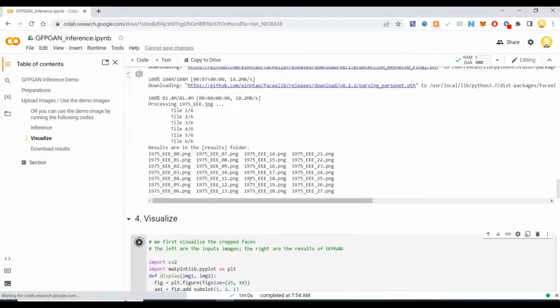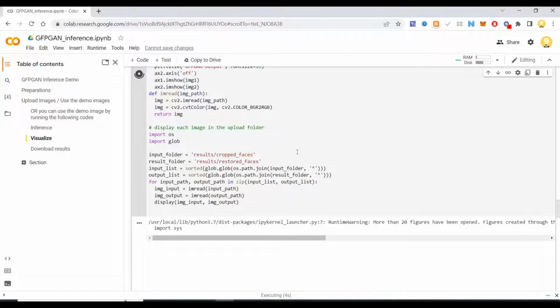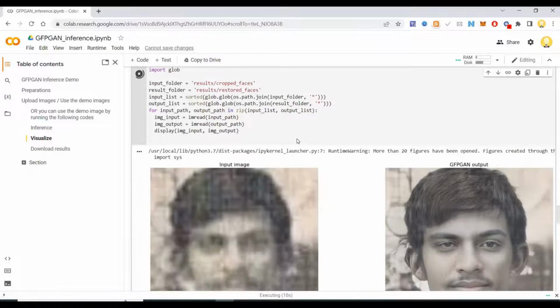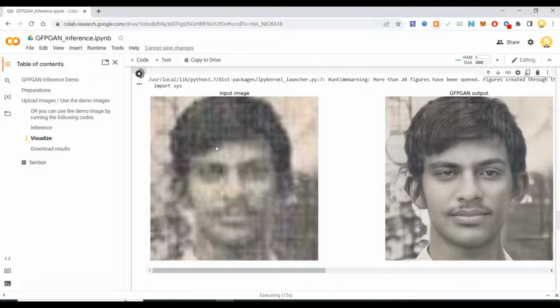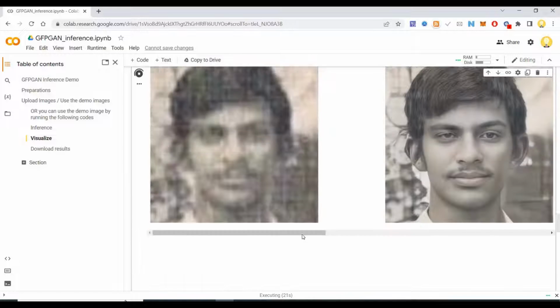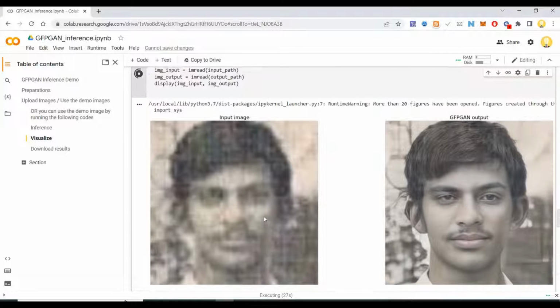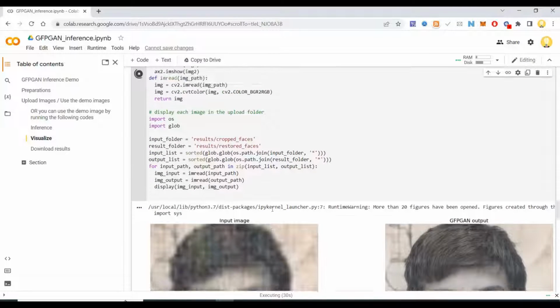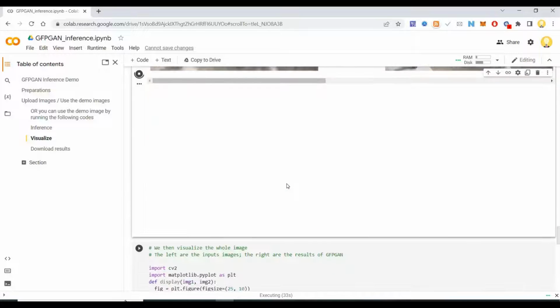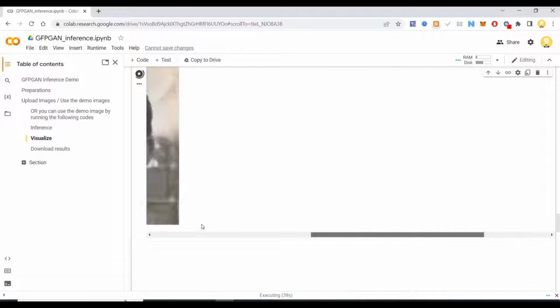Okay, that has run. Now we will visualize the cropped faces. Here you will be able to see side by side what enhancement it has made. You see, the enhancement is an old image, how it looks now. There are many faces, so it's just executing.